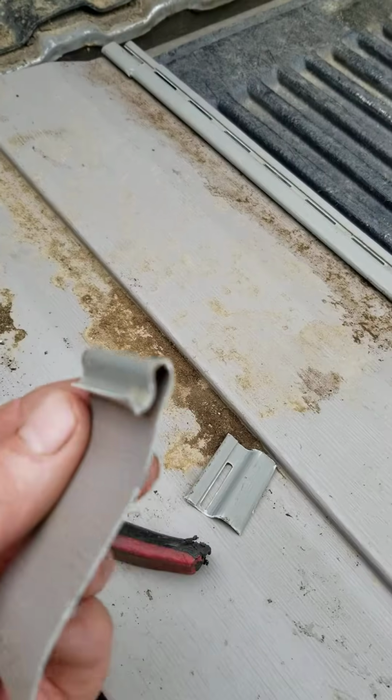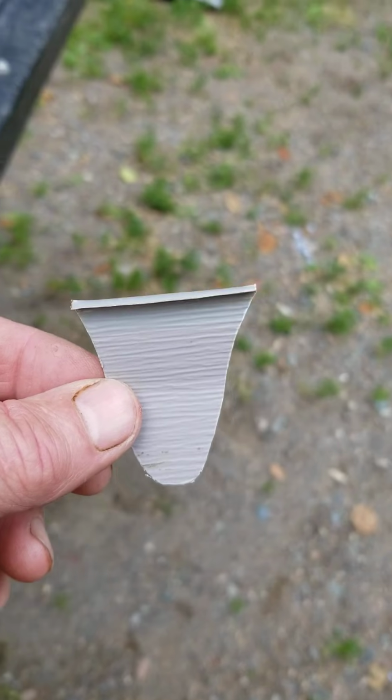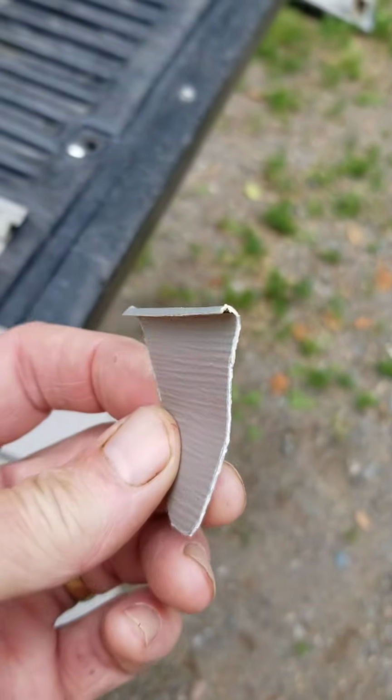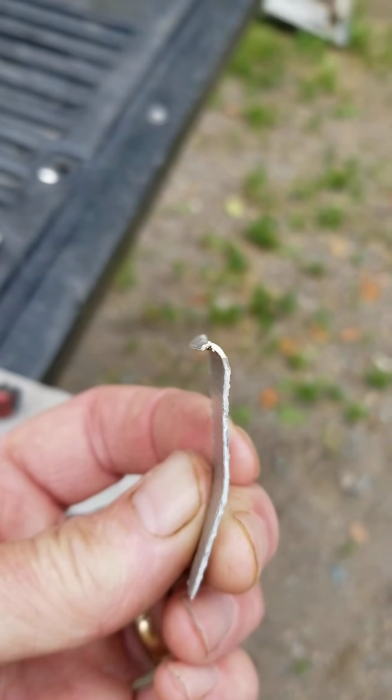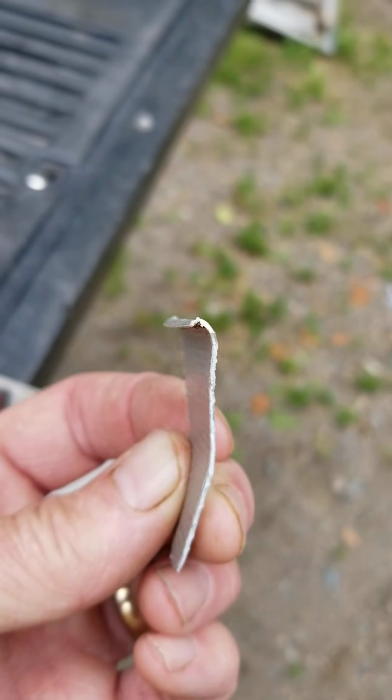Now I'm going to cut most of that hook off of this. So I cut most of it off. You can see I've left just a little bit of a down hook on it. And you can't leave too much, you won't be able to tuck it up under the siding.